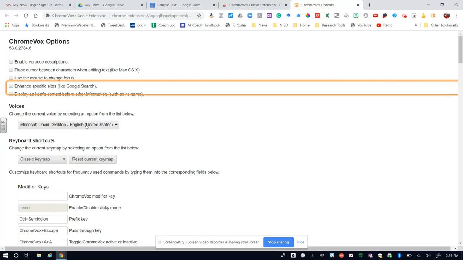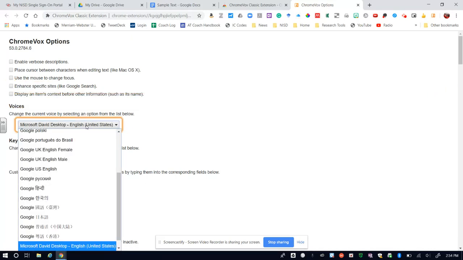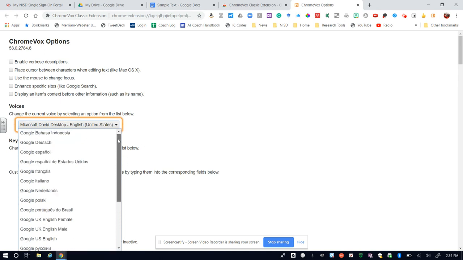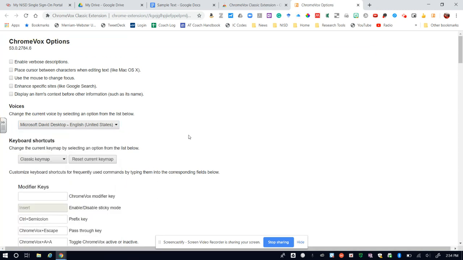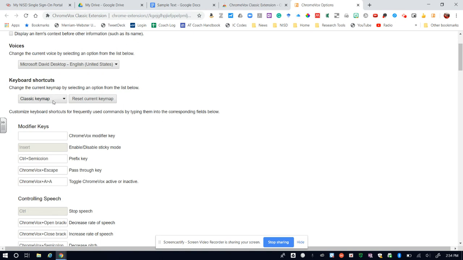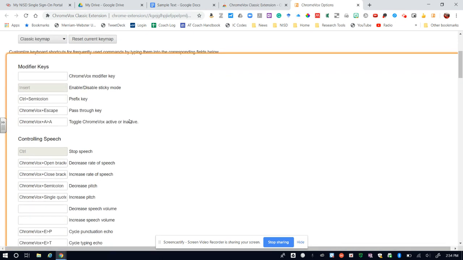And then here, you could also change the voice. If you wanted it to read back in English, German, French, any of these languages that are right here. And then you can also change the key shortcuts.